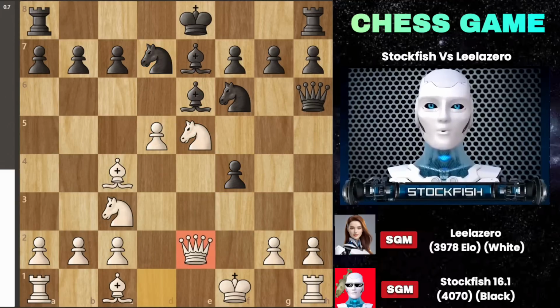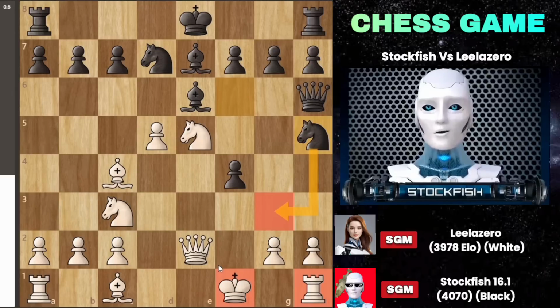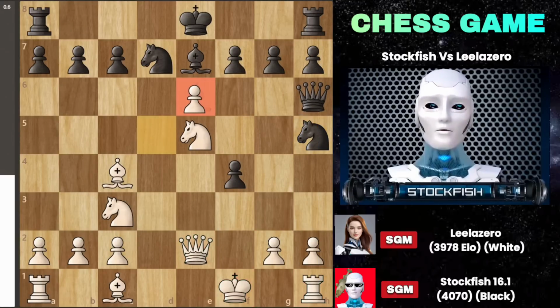After LeelaZero played queen to e2 to protect the knight, I moved my knight to h5, setting up a potential fork on g3, targeting the queen, king, and rook. If you dare to capture the knight with your pawn, then the rook on h1 will be vulnerable. That's why she first dealt with this strategy by capturing the bishop on e6.